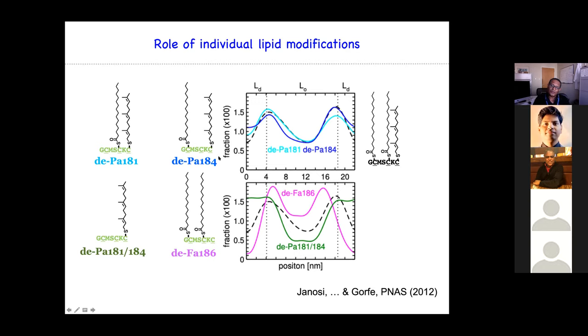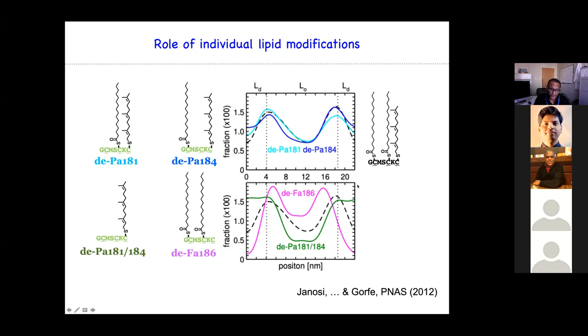But the most important thing is when we depalmitoylate one by one, or get rid of them both, you would see quite distinct distributions. So if we take out one palmitoyl group, in blue and cyan here, the distribution is pretty similar to the wild type. So it means that as long as we have one farnesyl, one palmitoyl tail, they tend to go to the domain boundary. But just farnesyl, this D-far, this green here, would lead to the relocalization of the peptides mostly to the LD domain.